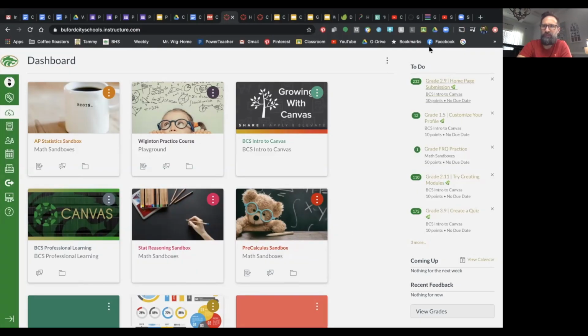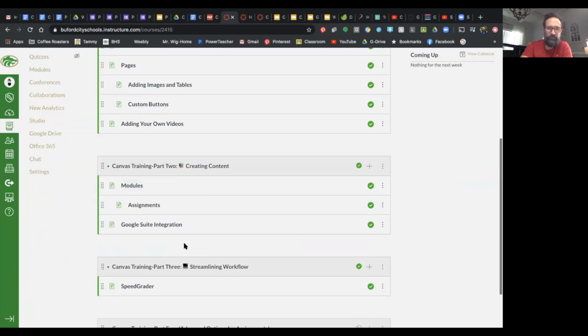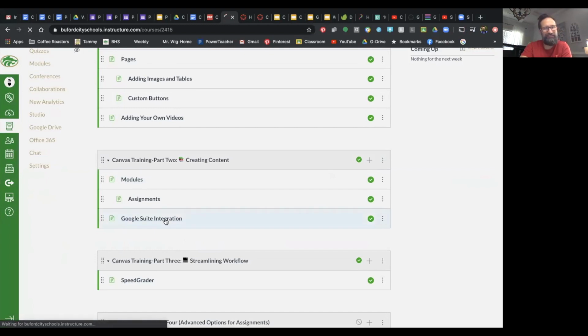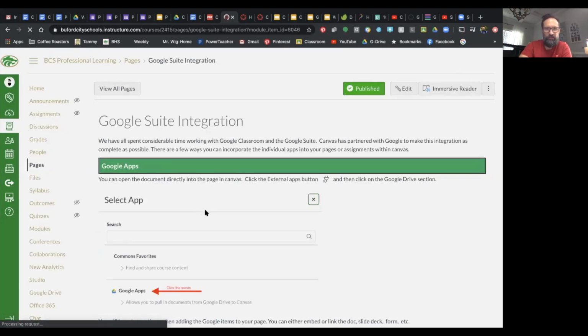We're going to talk about Google integration today, and what I wanted to walk you through was how I can take my Google apps and bring them into Canvas. For the most part, it's going to work a lot like you would think. You can embed them. A little bit of a different twist. It's not like embedding a photo or anything, but I'm going to walk you through the page that I've constructed and show you what needs to happen.